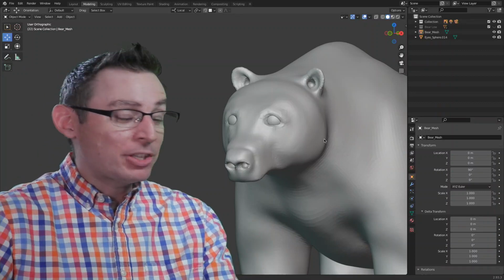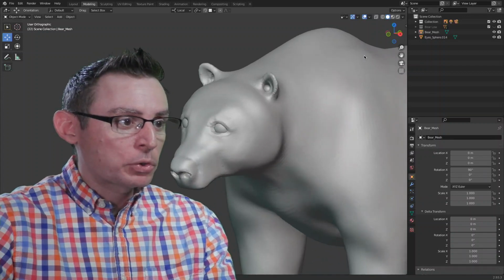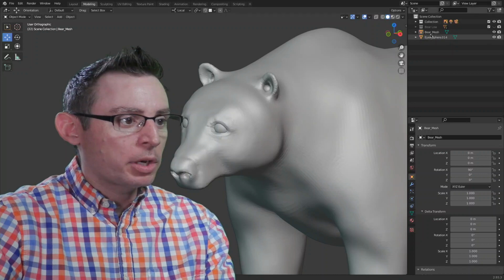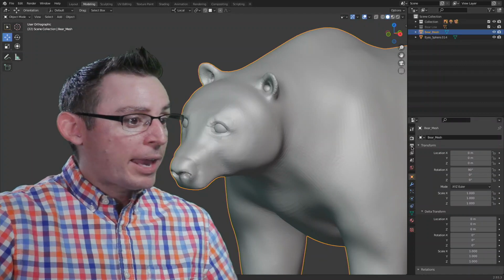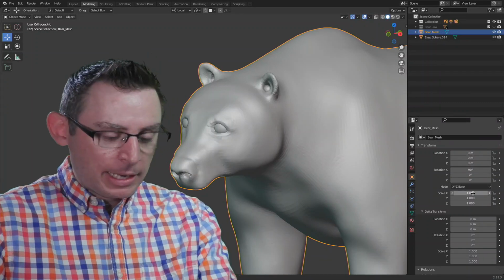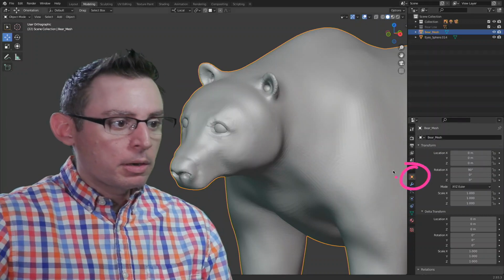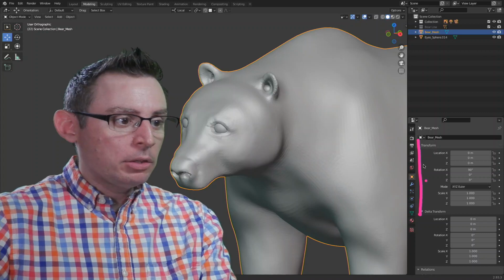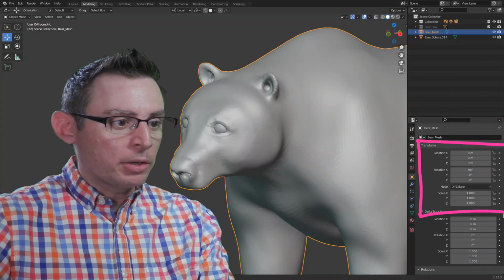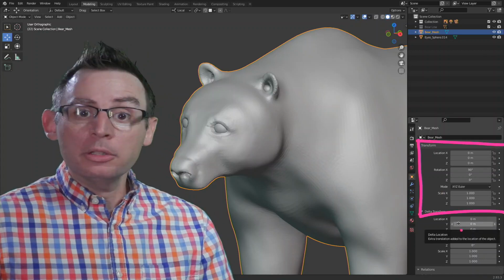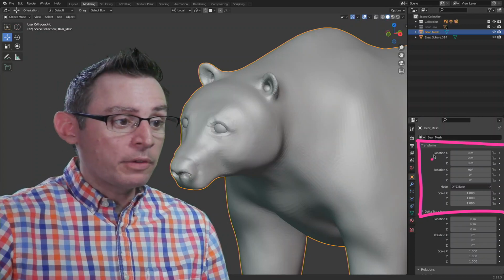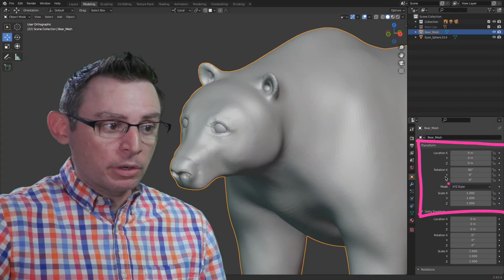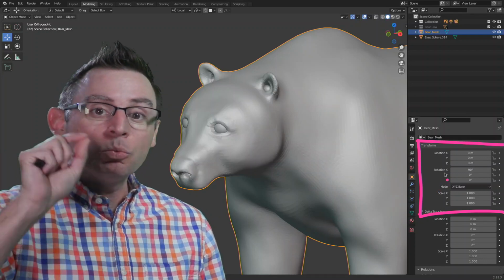So let's do some examinations of the objects themselves. Now, first and foremost, I'm in object mode. This is my concept sculpture that I just completed. So with that object selected, the first thing that I need to examine are my object transforms. And specifically, what I'm looking at here is that I need to look at all of my transform channels. These transform channels need to be applied. So we should see location values of zeros, rotation values of zeros, and scale to 1.0.